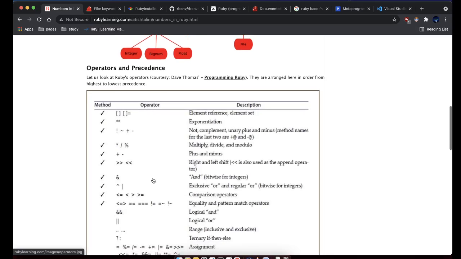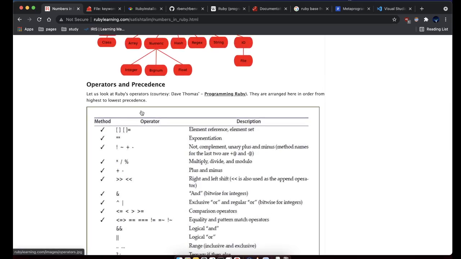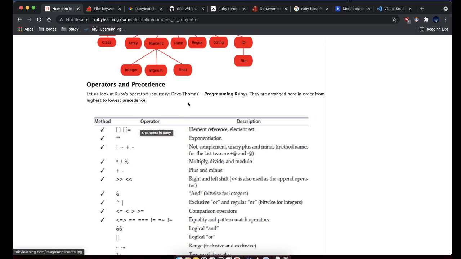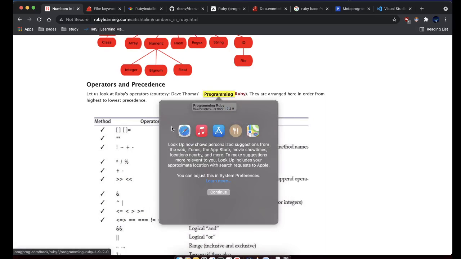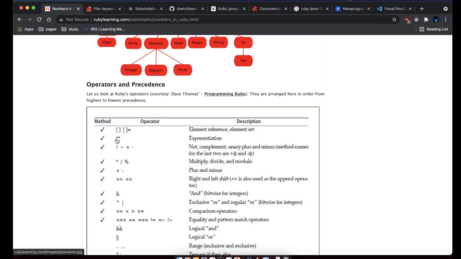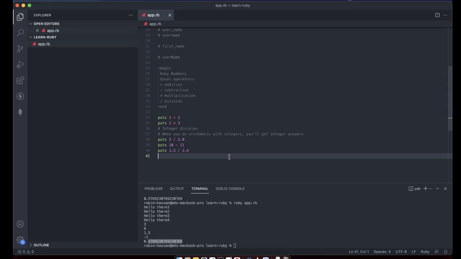Other than that, in Ruby, operators are like this. The square bracket is used when you use an array or something, I'd say elements of a set. The double asterisk is exponential.